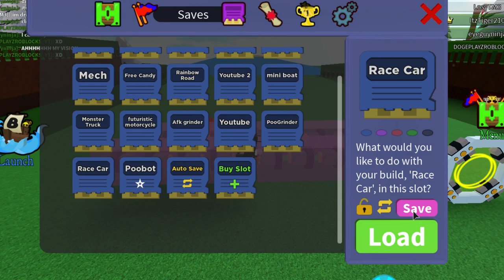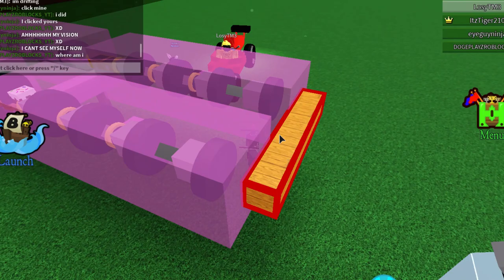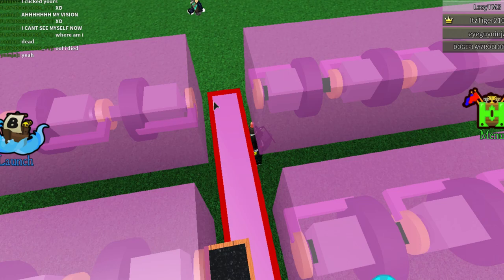So now we're gonna reload it, and we're gonna select all and unanchor, anchor like that. And now we can just delete all the stuff that we don't need. We don't need these poles anymore, and I think that's it. We don't need any of these cakes or seats or anything, so let's get rid of all that. And luckily we have our stuff anchored, so nothing will happen.